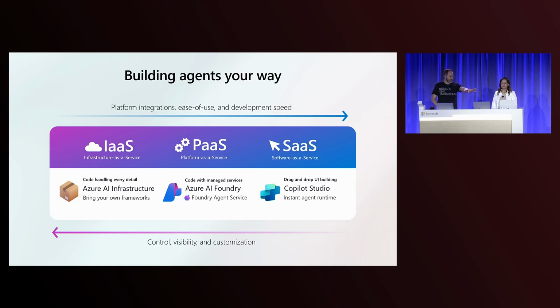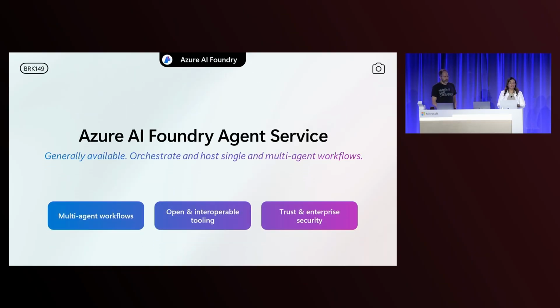So we're sitting squarely at the platform as a service position, which fits well with the way that I do stuff. And then at Build, we're announcing the GA, general availability of the Azure AI Foundry agent service, which is that platform as a service that enables you to create agents declaratively and run them on the cloud, use different sets of models, use different sets of tools.